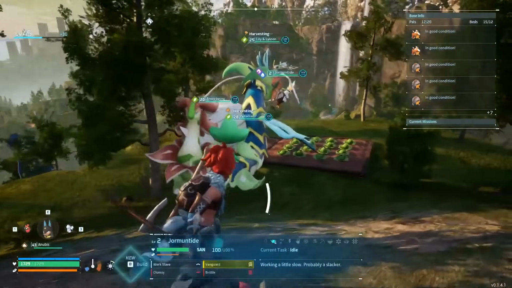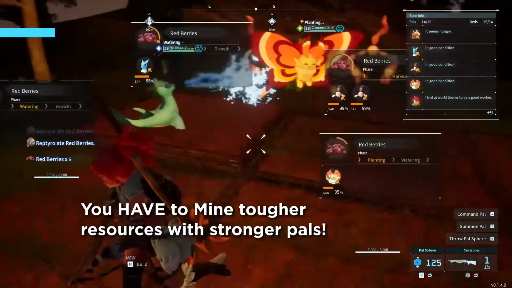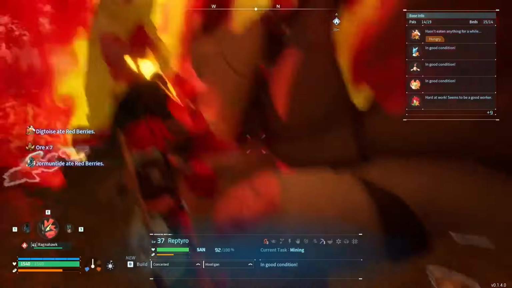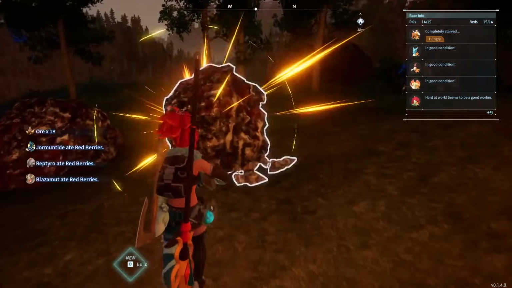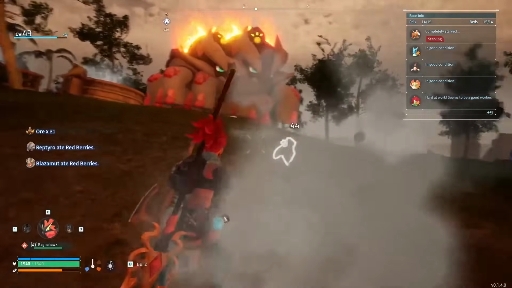Another important reminder is that if your Pals aren't mining the ore, make sure you have the right mining level. 2 and higher is required for most of the ores in the game past regular stone. For example, the Cattiva will not do that good against these ore and the coal mines like in this base that I showed you. And there you have it.